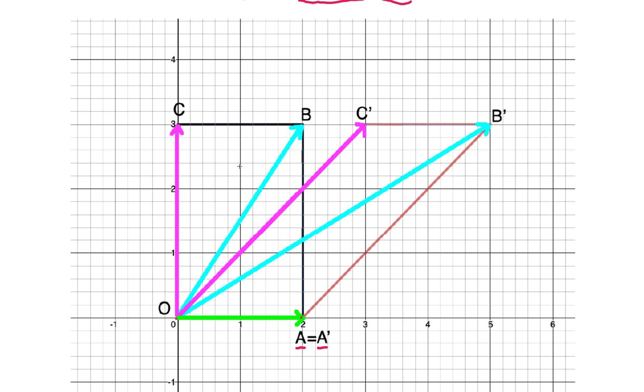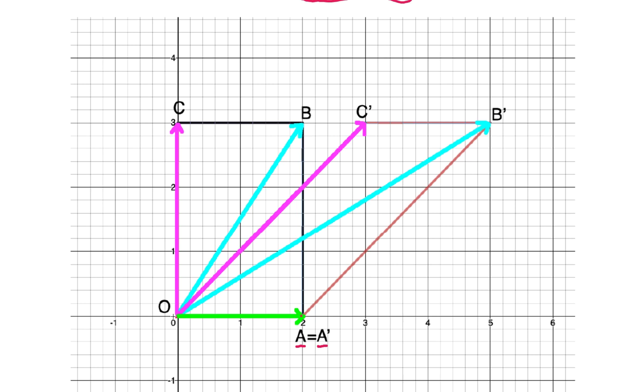Do you sort of see this? Look at how I originally have a rectangle here: O, A, B, C. And now after the shear hits it, I've got O, A prime, B prime, C prime. It's a parallelogram. It's like take this thing and it sort of knocked it over. By the way, can you see that the area of the original rectangle and the area of the parallelogram are equal? This is always going to be true for shear transformations. Why? Well, you can see they have the same base. What's the area of a parallelogram? The base times the height. You can see they could both have the base here from 0 to 2, so it has a base of 2. The height of both parallelograms is 3 units. So the area of this rectangle is 6. The area of this parallelogram is also 6.